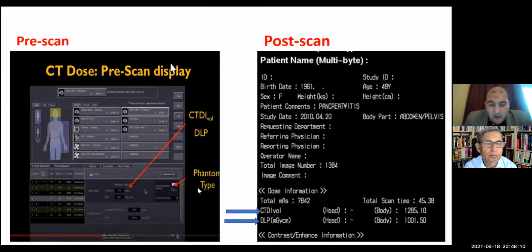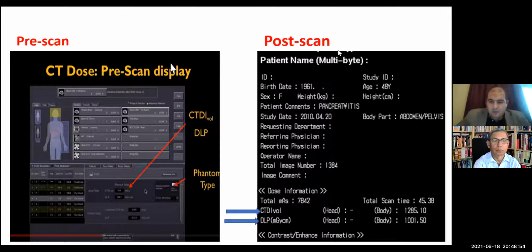All this data is calculated for different phantom sizes. You'll find here phantom size or phantom type: 32 centimeters or 16 centimeters. If you change this phantom from 32 to 16, you will get another CTDI volume. So when scanning CT chest or abdomen or any large body region, you have to select the body phantom here and make sure it is 32 centimeters, to be sure that your CTDI volume is correct. But for CT brain, for small organs, and also for children, you have to check that the phantom here is 16 centimeters. You will get a big difference in the values of CTDI volume.